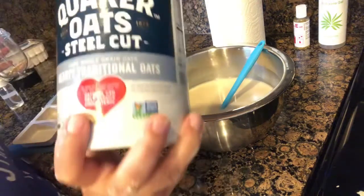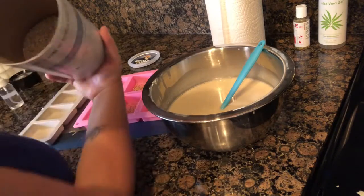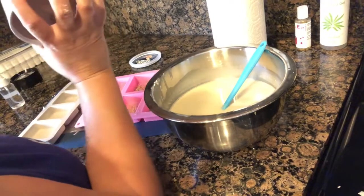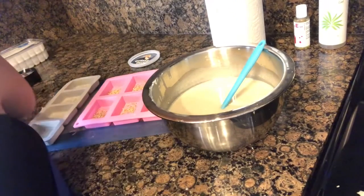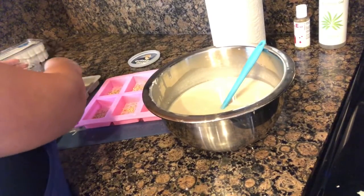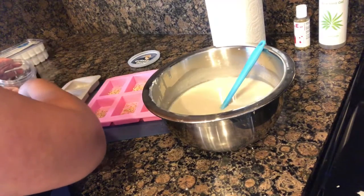I purchased this oatmeal by mistake. It's called steel cut, and I don't really like how that cooked. So this is a great way for me to use this because I don't want to waste it.